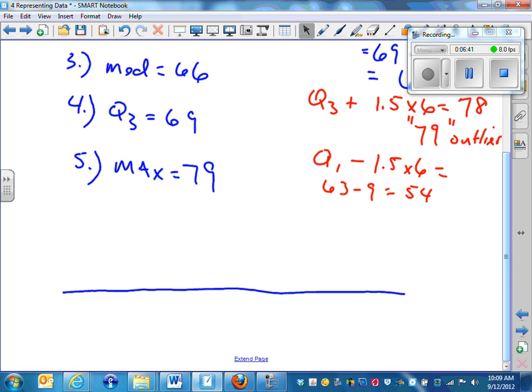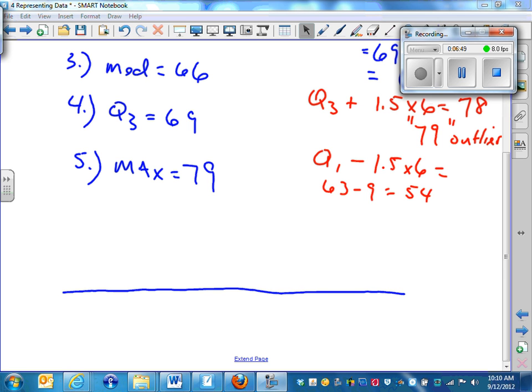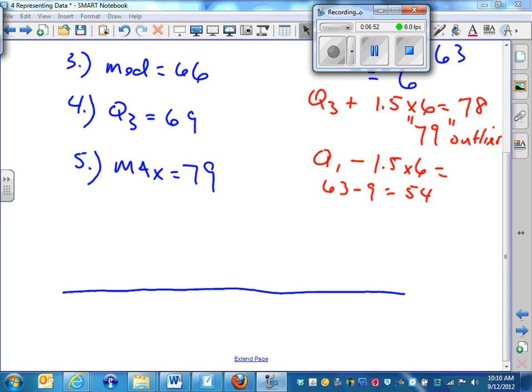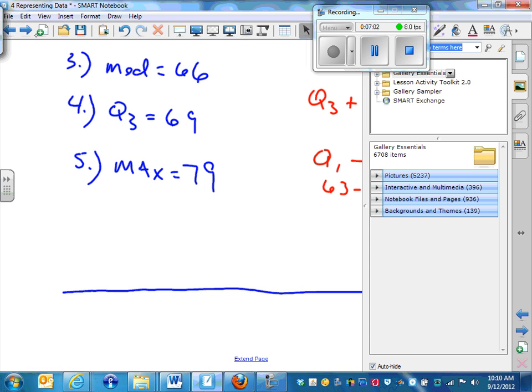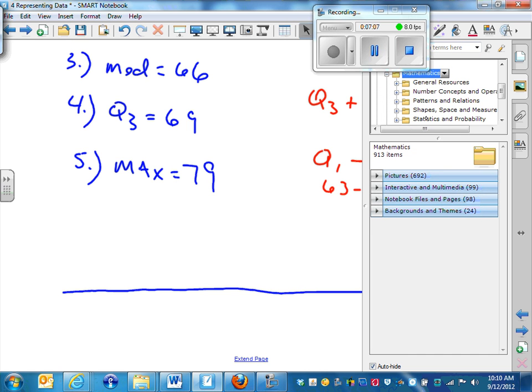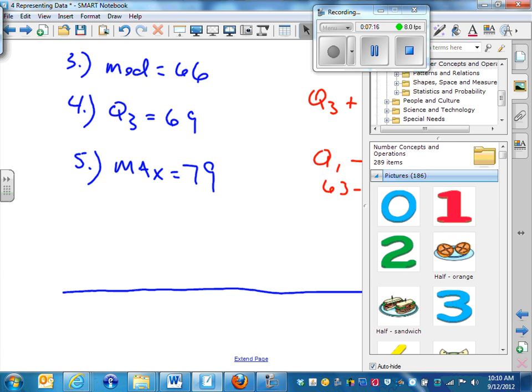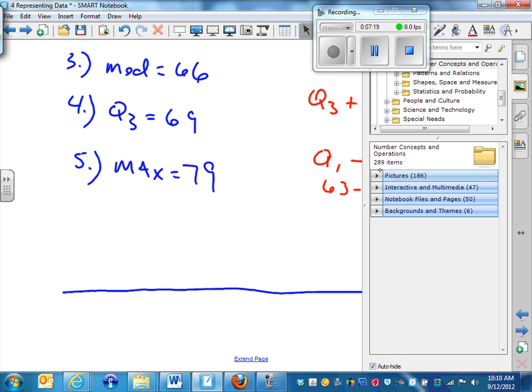What I'd like to do is see if I have an easy scale here, and I don't. Let me back up here and move my recorder over. Let me go to the gallery. We're going to select a number line, if I can find one here, just to see if that would work better.